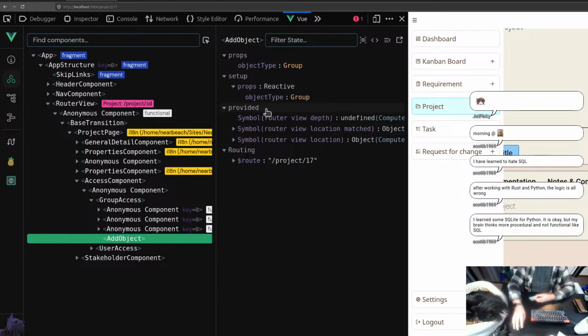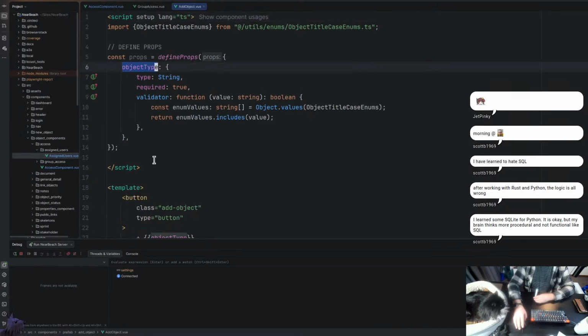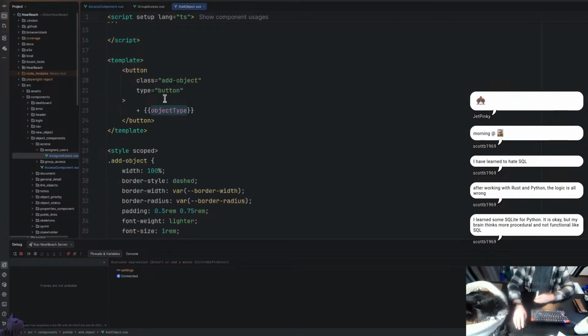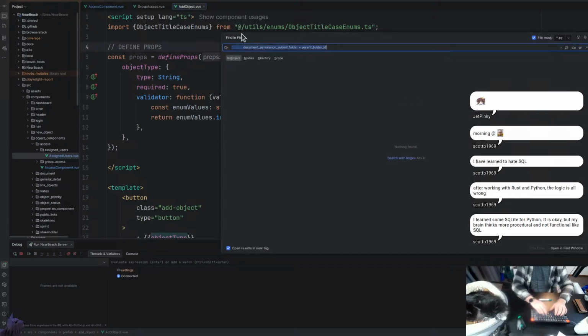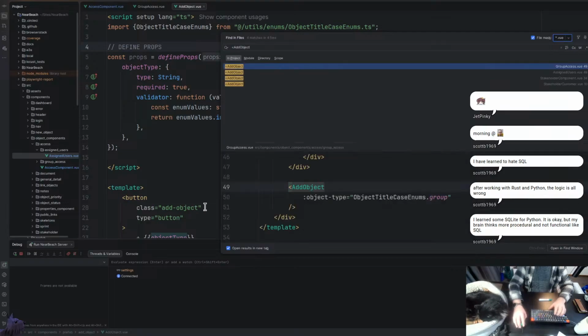You can see here we've got props coming through. Object group. So we've got the object type. That's just a string, required. I don't know why we have all of that. I don't know how often we actually use this.